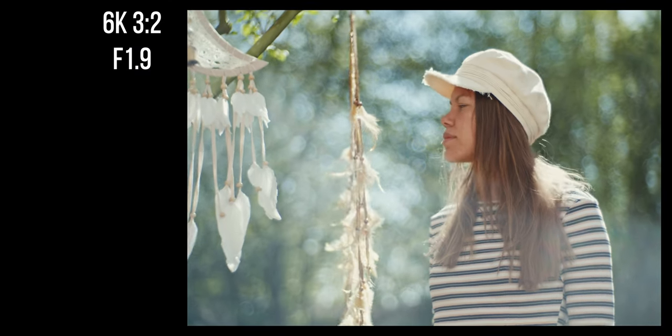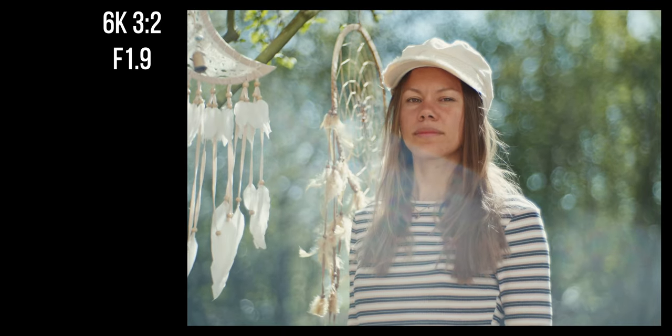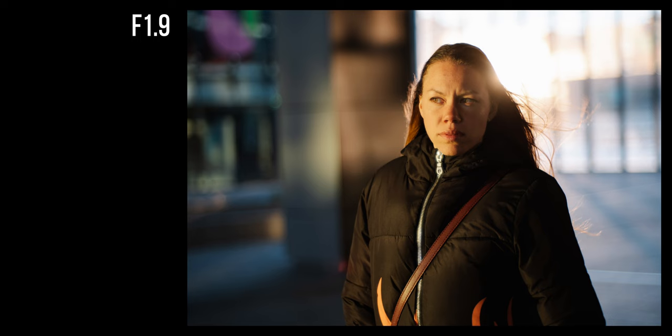If I have to describe this lens with one word, it will probably be cinematic. I know it's a cliché, but this is the most cinematic lens that I own. It has not to do with the amount of aperture blades, because this lens has a crazy amount of aperture blades that can provide an amazing circular bokeh at every f-stop. It's more about the rendering of the images — something I never saw before. The images I'm getting from this lens are pretty much astonishing.